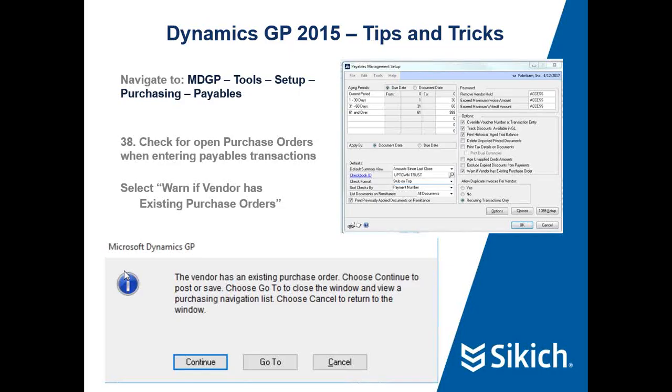Our AP team received an invoice. They couldn't figure out what receipt it should be matched to, so they're going to go in and enter an AP invoice. If you turn this on, if they have orders out there that have not been invoiced yet, it will tell you. So it can keep folks from creating AP invoices, because all of my purchasing folks know if you don't do what GP wants you to do from a purchasing standpoint, it'll leave purchase orders stranded out there.